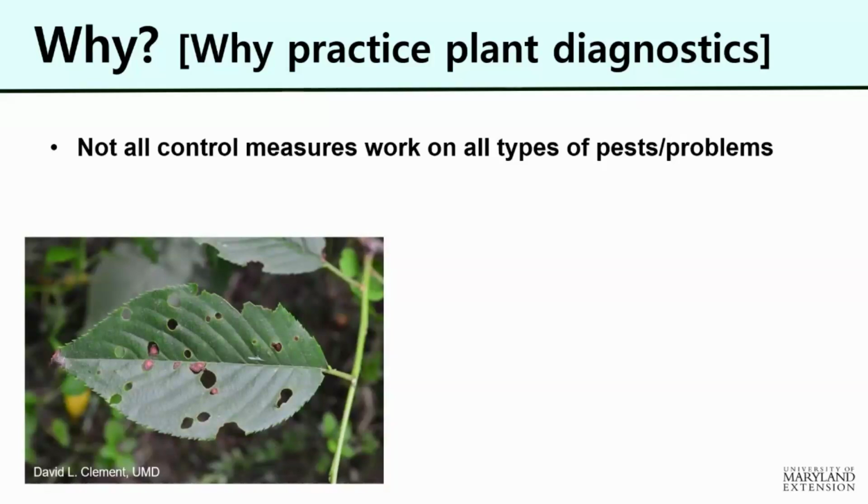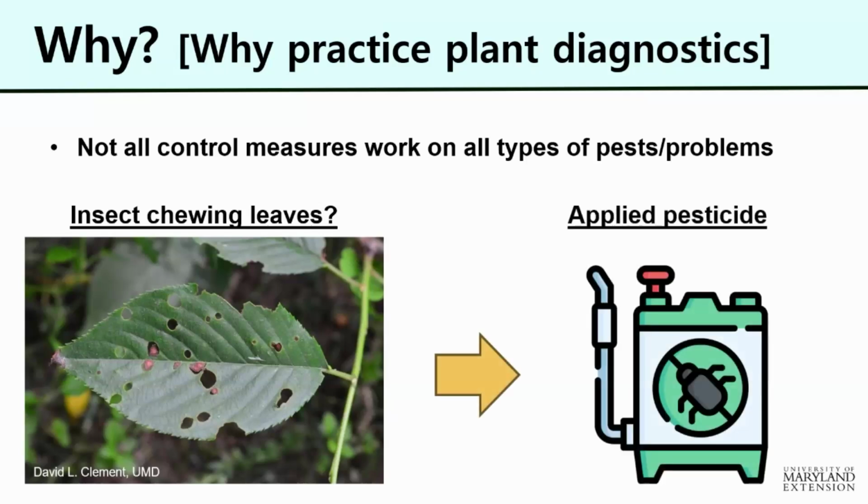So we may notice what's unusual is the holes that we're seeing in this leaf. And our first assumption might be that we have some sort of insect or animal that has chewed these leaves in this cherry leaf. And so someone might think, okay, I think it's an insect chewing the leaves, so I'm going to apply a pesticide, which is a chemical that's targeted to killing insects or pests. So they spray this chemical on their cherry tree, hoping it's going to get rid of the problem and get rid of the organism that's chewing these holes in their plants.